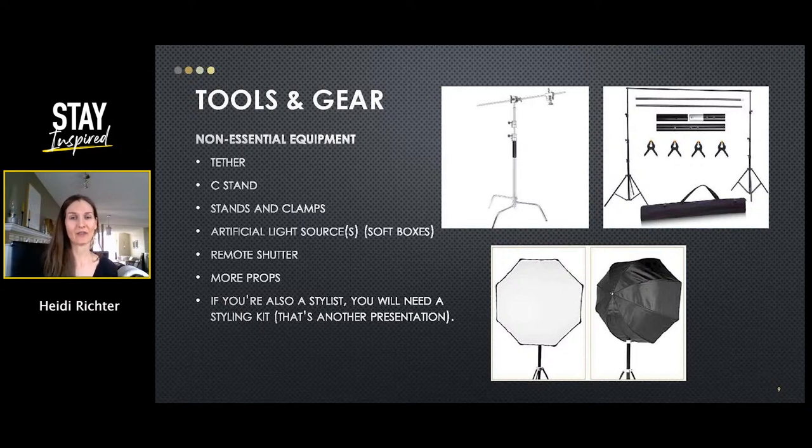I pretty much only tether now when I'm working on my food photography. A C-stand is also really helpful for doing overhead shots, as well as having stands and clamps for hanging different backgrounds or backdrops. You can also just sort of tape them to the wall. I've done that quite a few times.